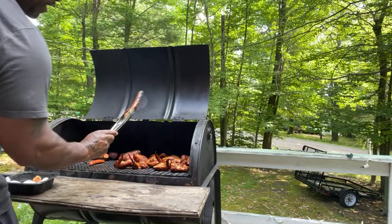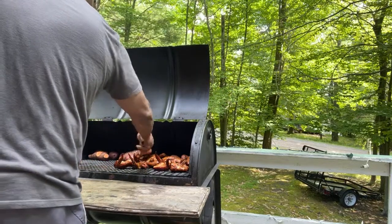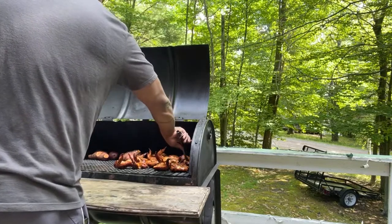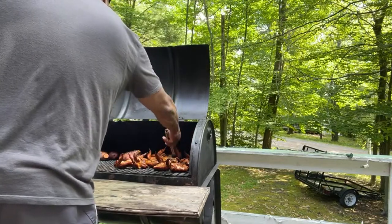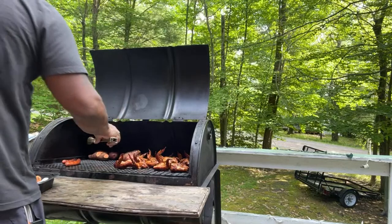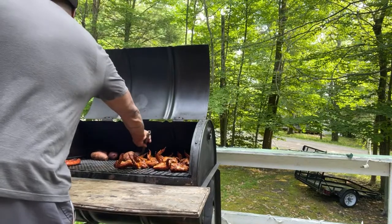Some people like it burnt like that. Y'all like your hot dogs burnt like that? Do that over there. It takes a little while for the sweet potato to cook, but it is. I might cut it in half and set it on top.